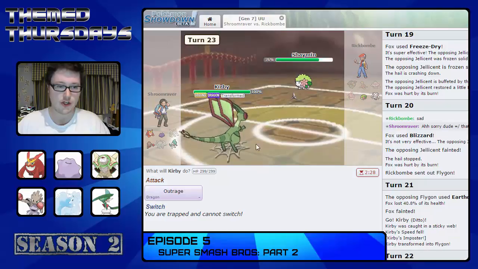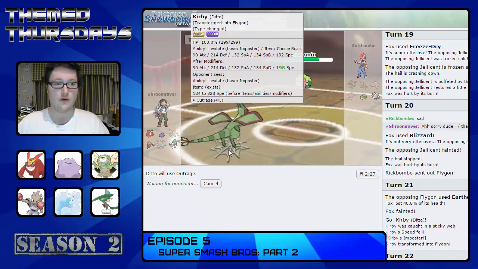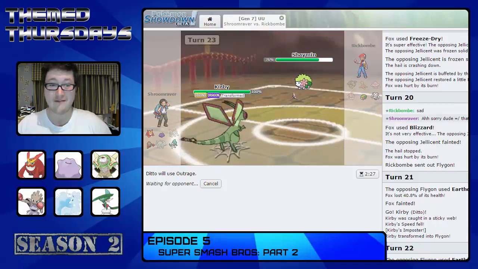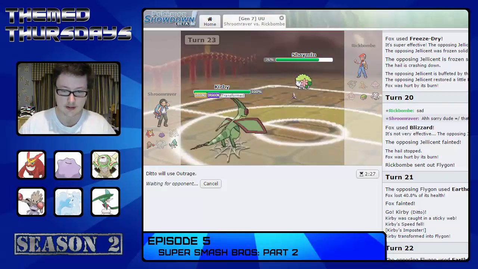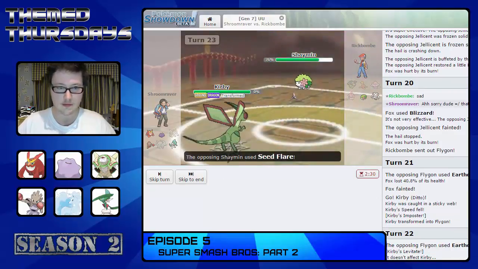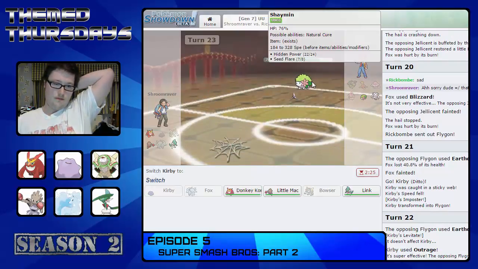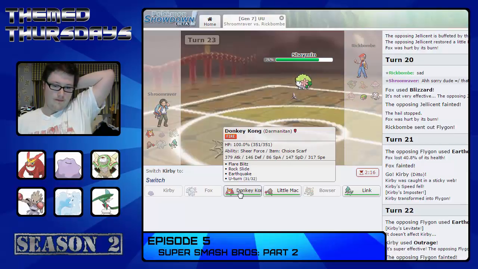Right, here's the Shaming. We can't switch out, but it's fine. We're scarfed. We're now a Flygon. This is going to do some damage. And he has Hidden Power Fire, not Ice. Yup. Yep. Oh, the crit! Ow! Okay. That's a Seed Flare.